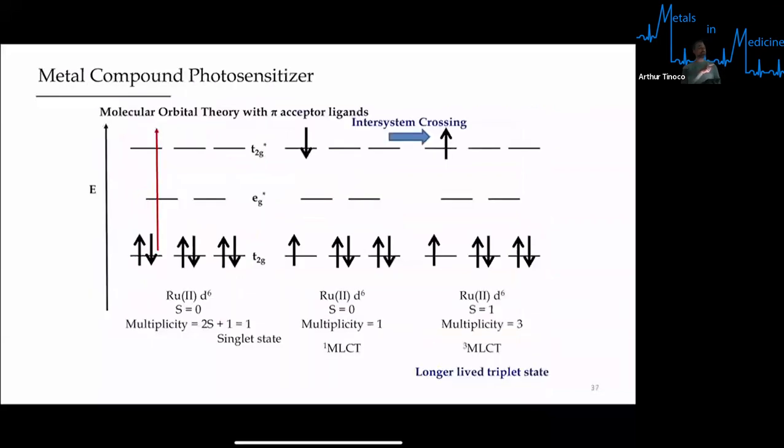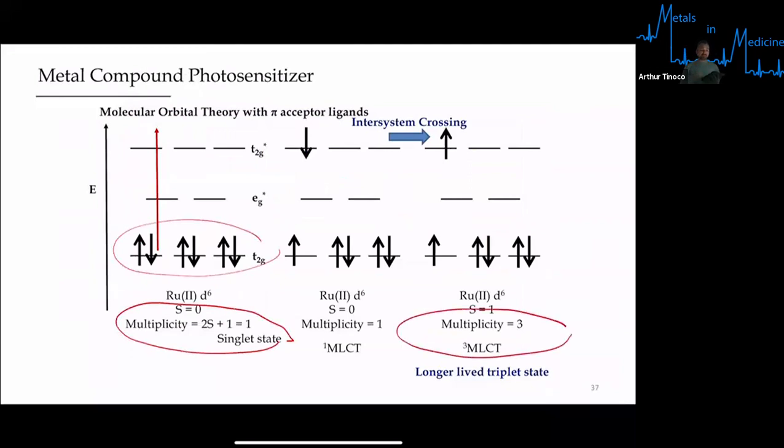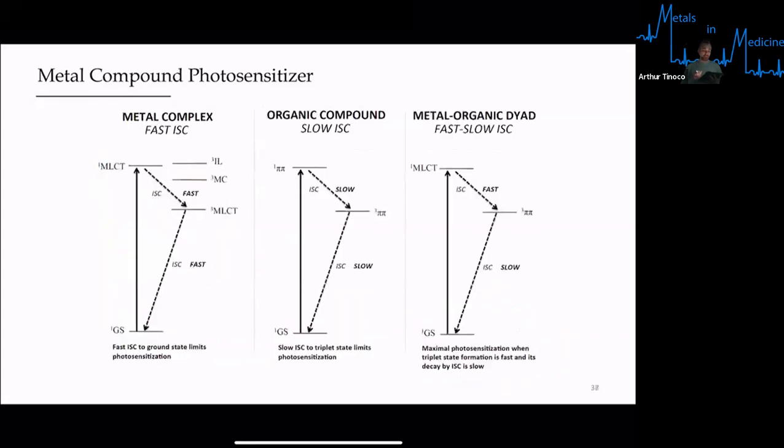All right, so going back to this, when I was talking to you before, the example of the metal to ligand charge transfer. So here we're looking at d6. The metal itself, I have ruthenium, but I'm more focused on the actual multiplicity. So here, just to remind us, we have the singlet state, you have the excitation, and the intersystem crossing to give us a triplet state. So this is the state that's important, especially with regards to metals, as it can facilitate this, something that can last for a significant amount of time.